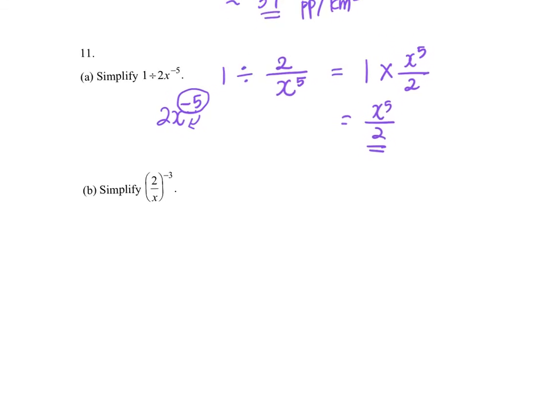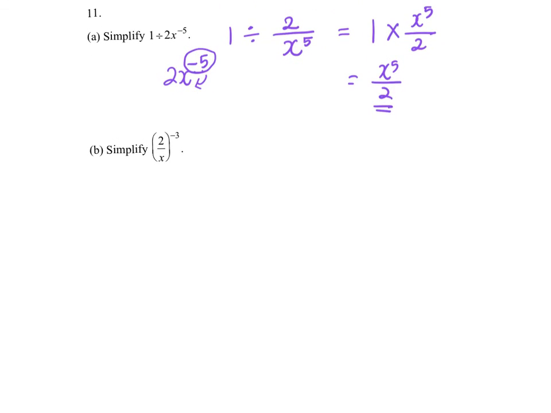Yes. 11B, last question. Is the bell going to ring? Yes. Okay. The power is negative. What do I do to this fraction? Flip it. The negative power is for the whole fraction, right? So I flip the fraction, it becomes x over 2. But the whole thing has a cube. The cube must apply to who? Both. X cube over 2 cube. 2 cube is the number 8.